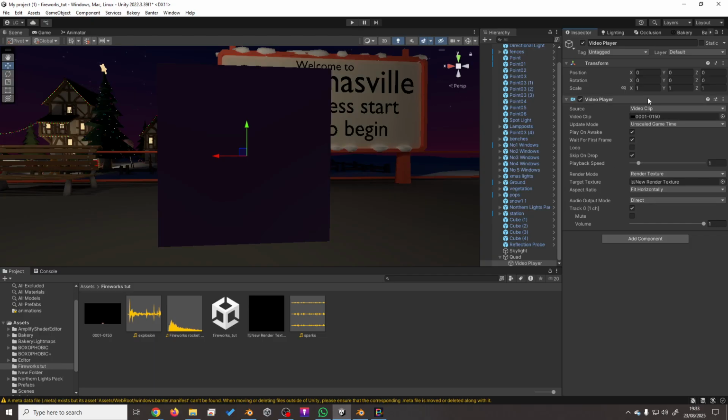Audio output direct, that's fine. Do I want it to loop? Yeah, we want it to loop because by the time you load in, the video might have already played. So we do want it to go over again. It's only short. But be prepared when we go in, be prepared to turn your volume down. I don't want you to be deafened because I don't know what this is going to be like.